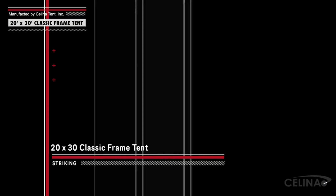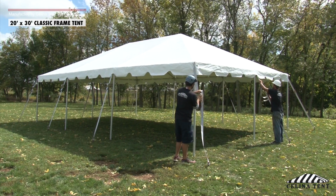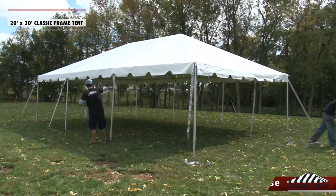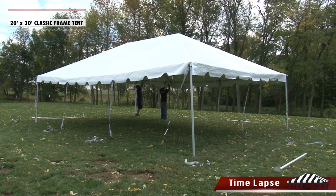20x30 classic frame strike procedure. Step 1. Unfasten all of the ratchet straps. Step 2. Remove the 6 side legs with base plates and place off to the side.